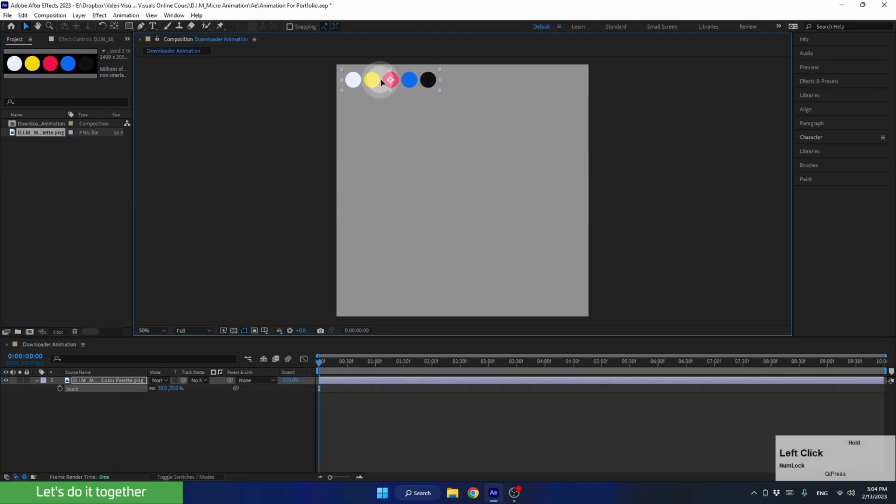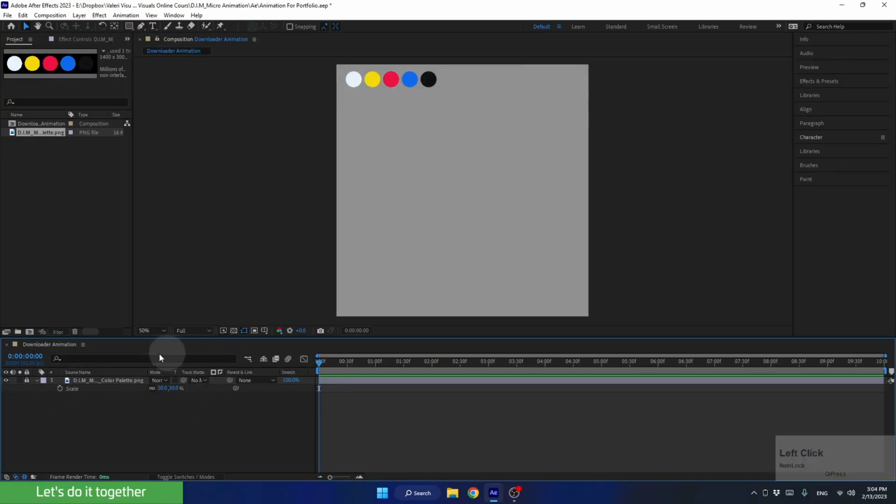We'll place it here, and to avoid it getting in the way, we can lock the layer and hide it from the panel. For those who don't see the Shy function icon, you can click here. Let's mark the layer as a hidden layer and hide it by clicking the icon located here.